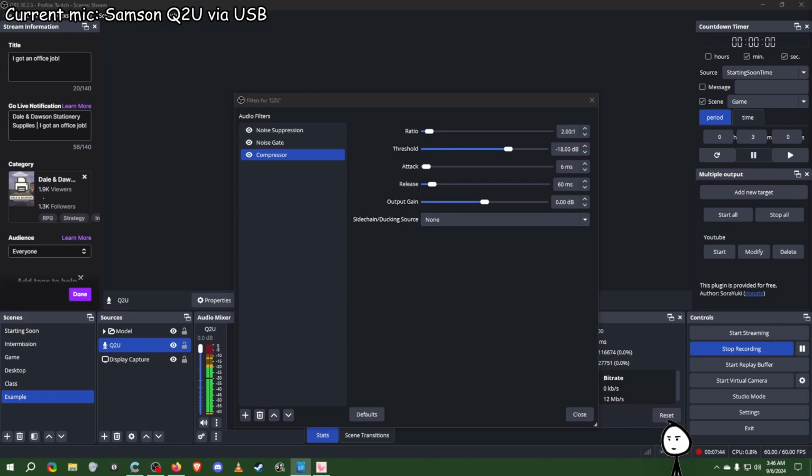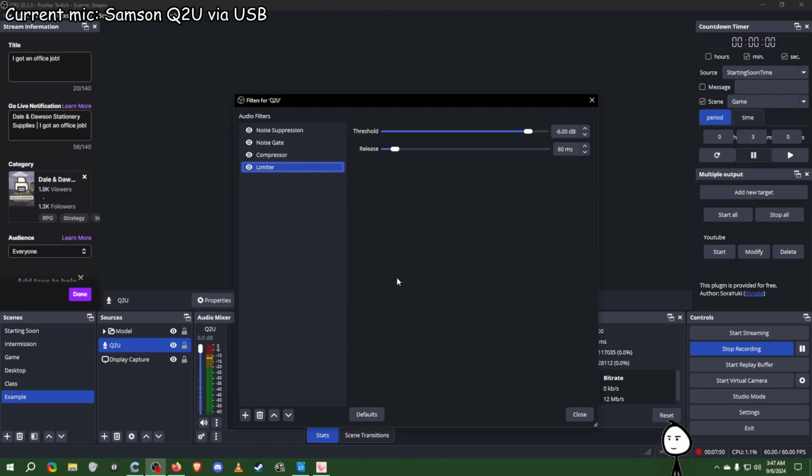And last but not least, the limiter. Add limiter. It's basically, what's it called? It's a compressor if the ratio is set like infinity to 1. At least I'm pretty sure that's what I read somewhere. Too lazy to look it up. But yeah. Basically, it sets a limit to how loud you can go.